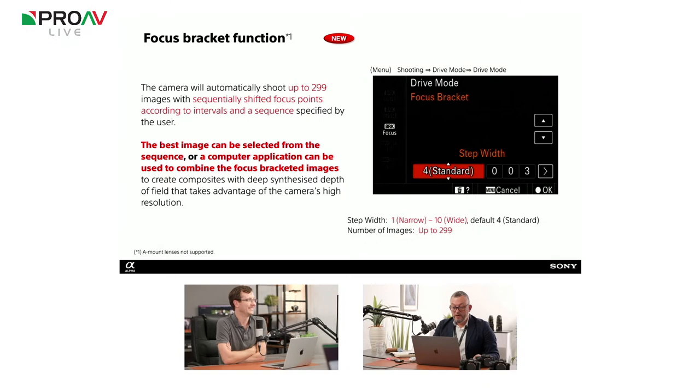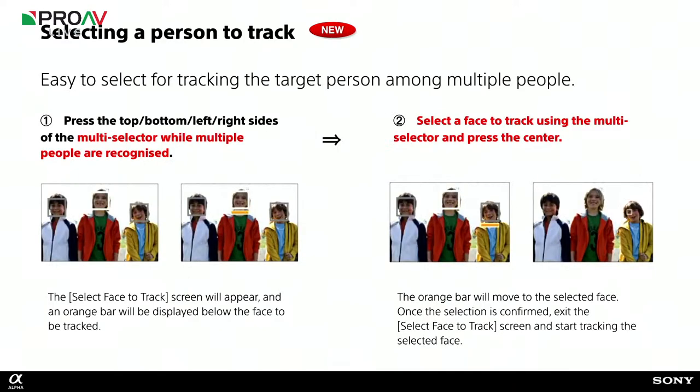And then again, there's a lot of photo related slides here, but it's primarily still a photo camera. We've been asked a lot about having focus stack and focus bracketing. This is focus bracket, so you would need to obviously do this in camera and then edit in post, but you can shoot up to 299 images with shifted focal points as well. So again, I haven't had time to test it, but it's a good addition. Absolutely.